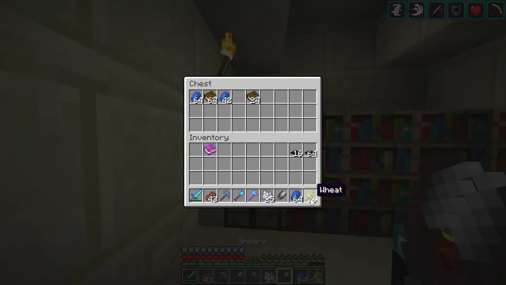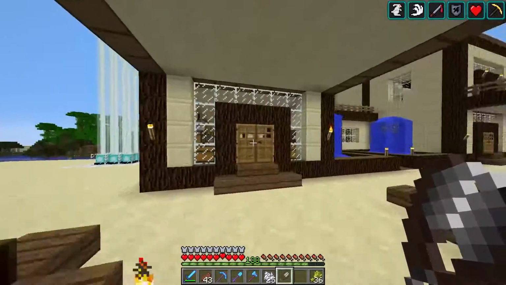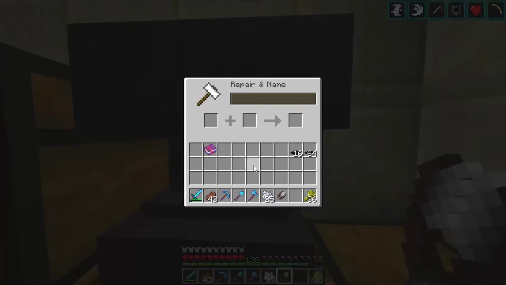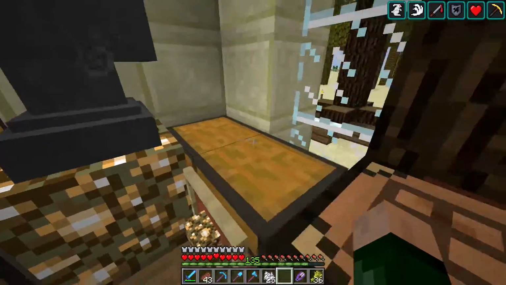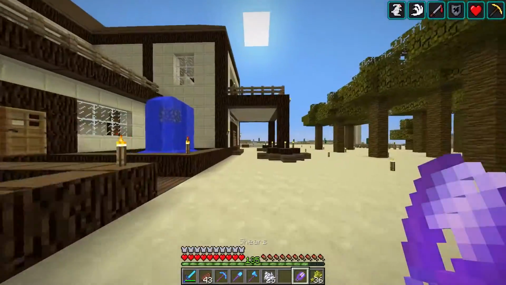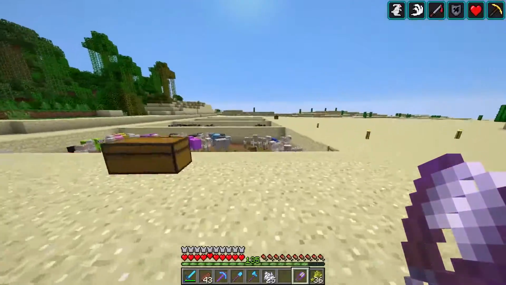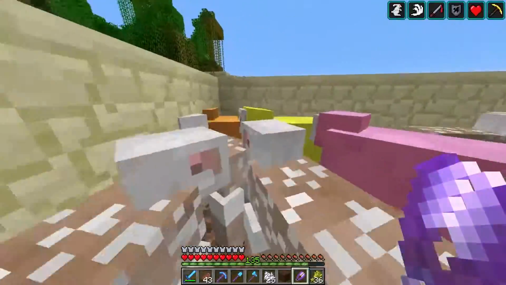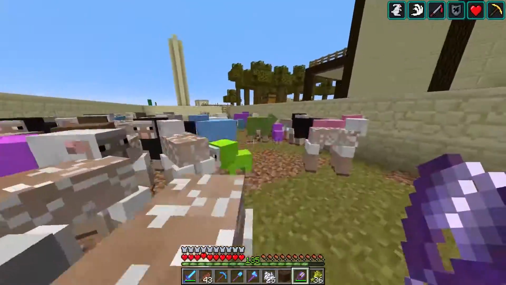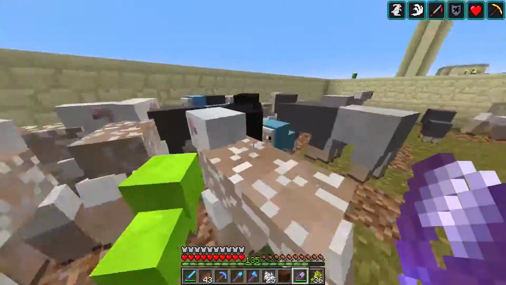So you've actually got to use the anvil and combine it with a book. From there you can put on Unbreaking 3. That'll make our shears last a lot longer, so we can do a lot more shearing of the wool over here. Get up all the colors and start collecting all the different colors for different types of projects and different things.